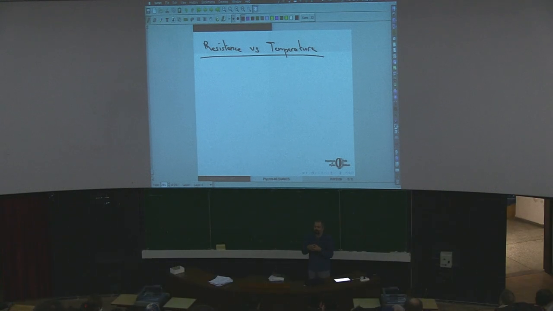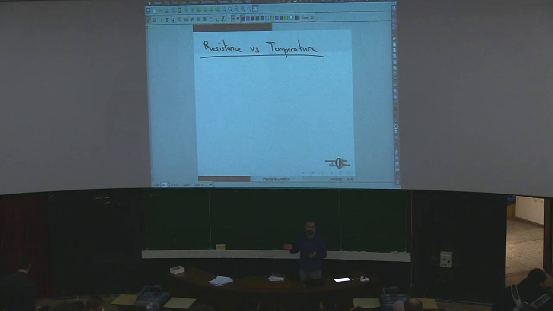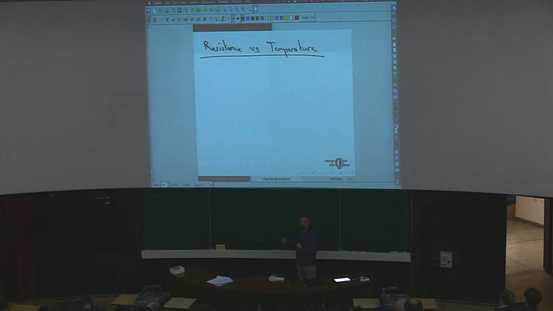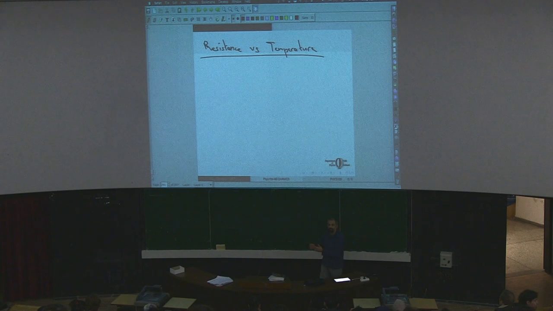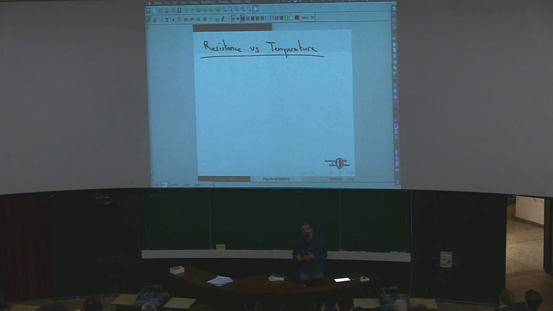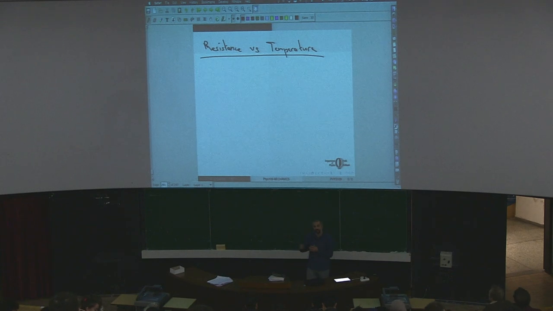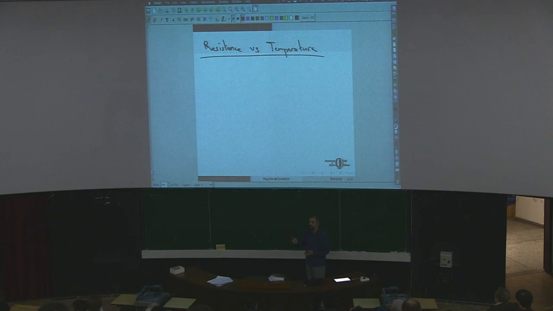Another mechanism: imagine an artificial forest where all the trees are in rows — you can run very fast between them without losing energy. But in a natural forest, trees are distributed randomly, so as you move you inevitably hit a tree, change direction, and lose energy. These two mechanisms are examples of how electrons, as they accelerate through a conductor, lose their energy. That is basically what we call resistance.